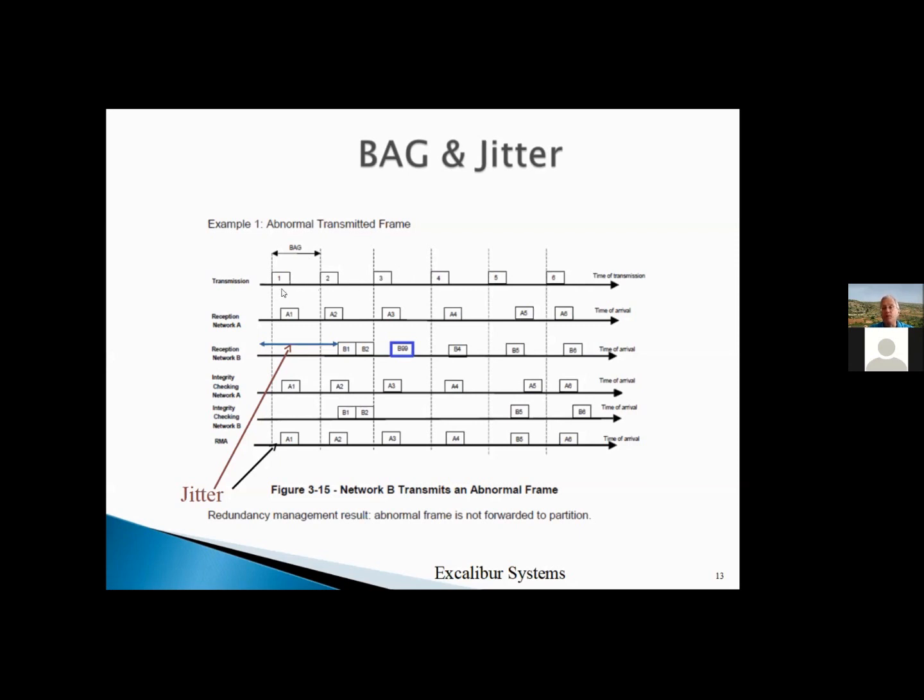Point is that from the transmitter's point of view, he's going to send it out precisely every, let's say, for argument's sake, 16 milliseconds. So this is 16. This is time 0, time 16. This is time 32, time 48, and so on. Okay, so that's where he sent it. Because of jitter, the various reasons why things don't happen perfectly, they don't actually get to the receiver exactly at this time. They spend time in the transmitter processing, they spend time in the switch processing, and by the time it gets to the receiver, it's been delayed.